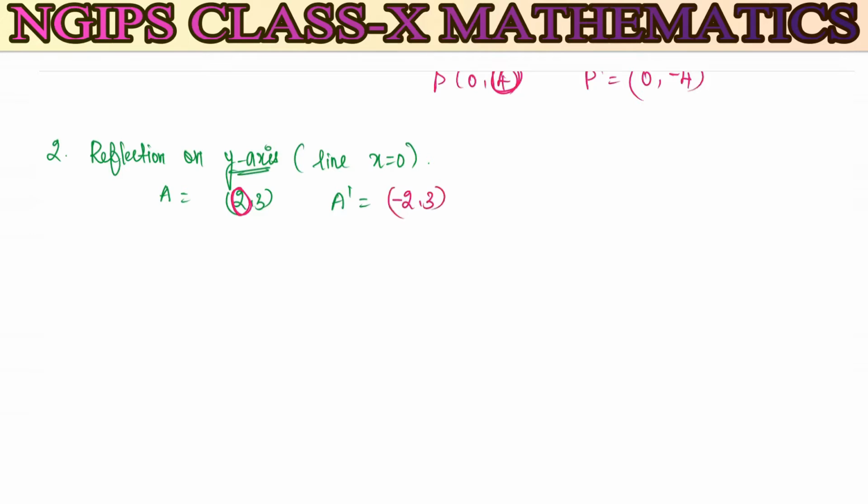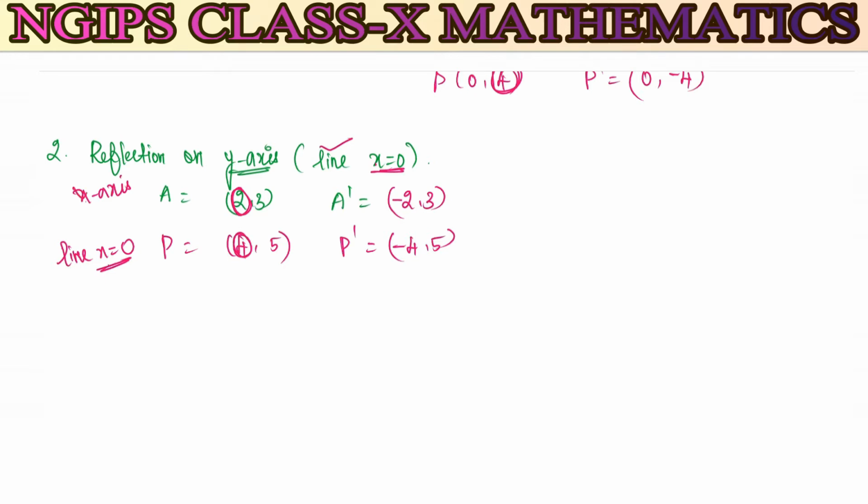Let the ordinate be whatever you have. So x is equal to line, here line x is equal to 0 means x point itself we need to change. If it is P is equal to 4 comma 5, so here P dash, it is line x is equal to 0. Line x is equal to 0 means x itself you need to change. Here I can write minus 4 comma 5. Is it clear to all? So this is axis. Axis means opposite you need to take. X axis means you need to change the y point.